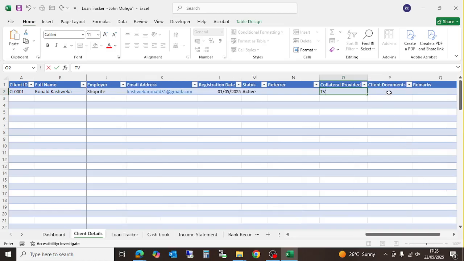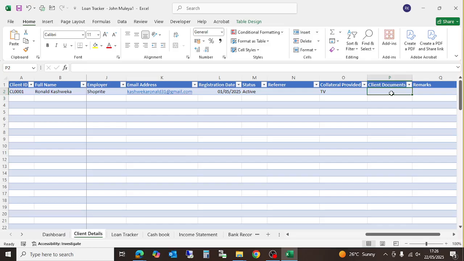So on the client document, this is actually meant for links. So we designed the system. The plan is like this. We create a folder on Google Drive for you using your email, and after we create that, we create individual folders for all your clients. Every single time you get a client, you create a folder and you add all their documents. It might be an NRC, a passport, a photo or anything.